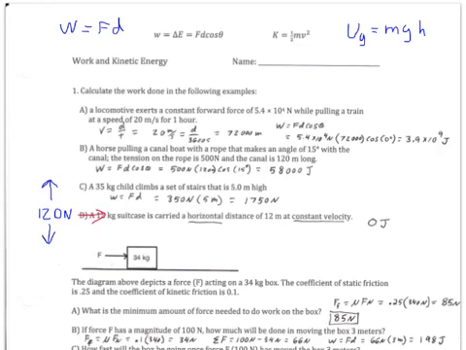So if you want, you could say if I use this equation, the angle I'm making is 90 degrees, and the cosine of 90 is 0. So I'm not doing any work on it. An easier, more intuitive way is to say, wait a second, if you're lifting it up but you're not moving it up, you're not giving it any energy. And since I'm moving at a constant velocity, it's not gaining any kinetic energy. So the answer is 0 joules.